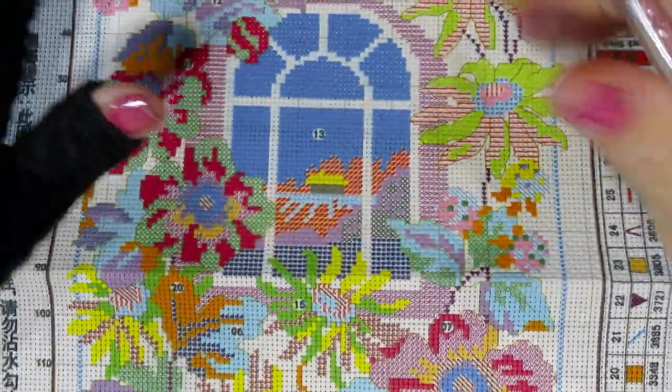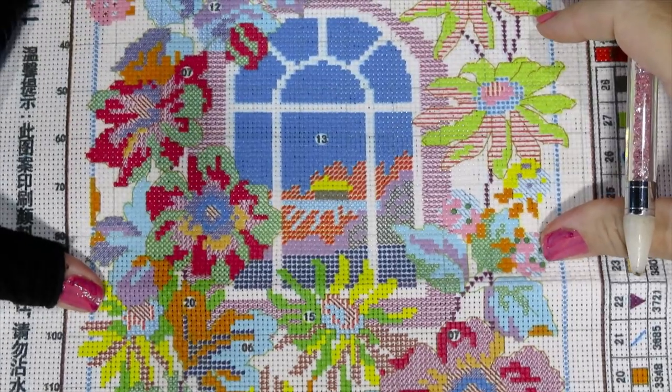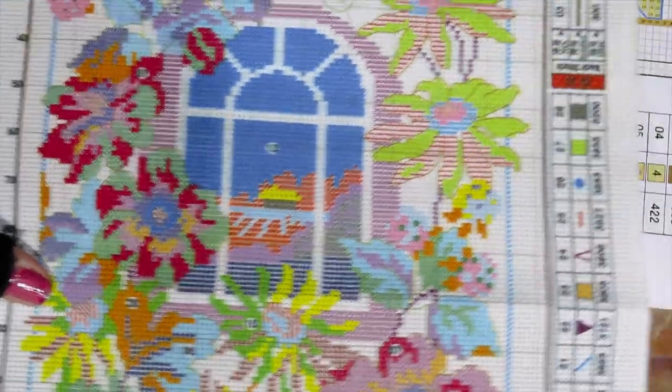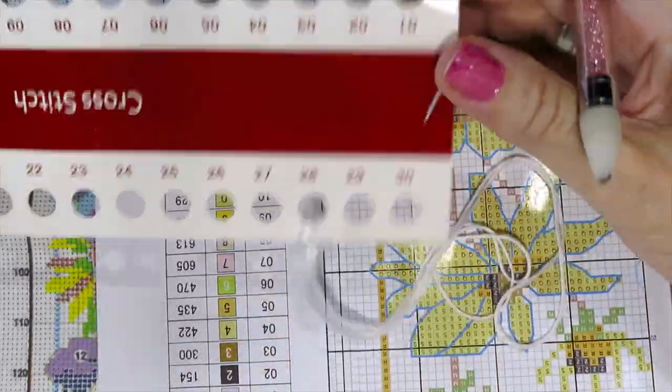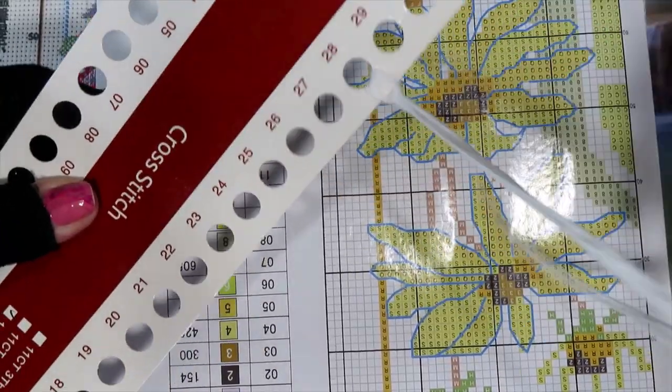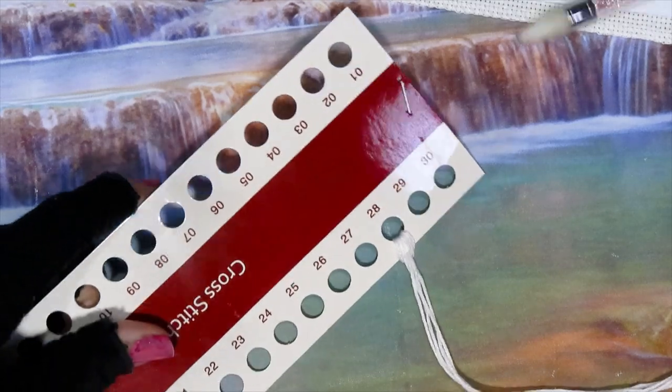So you get the fabric with the pre-printed, which I find phenomenal to do. You get the chart, okay? And you get a carton with your floss. Now, you don't see that much floss because I already kitted up. And this is where the kitting up comes in.